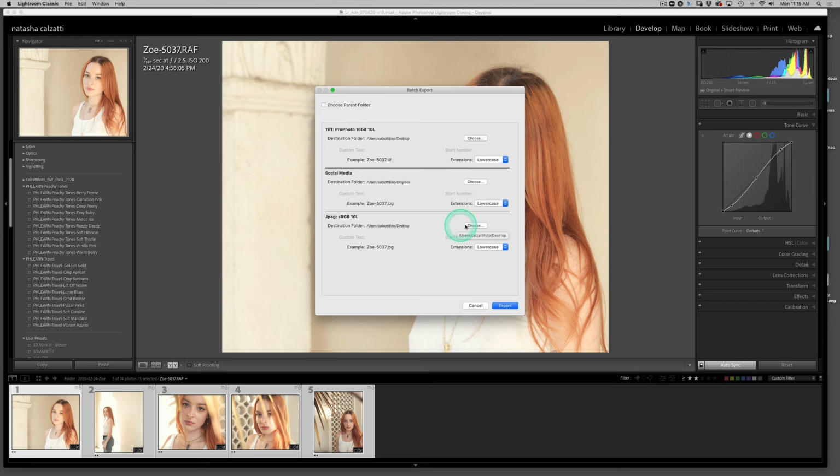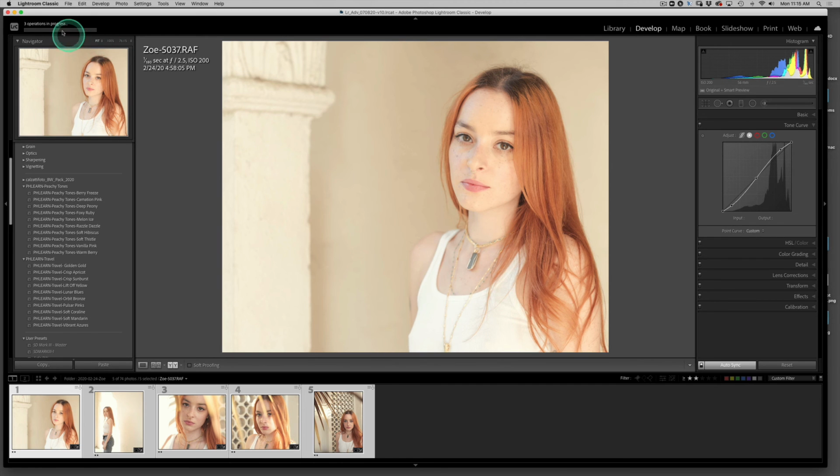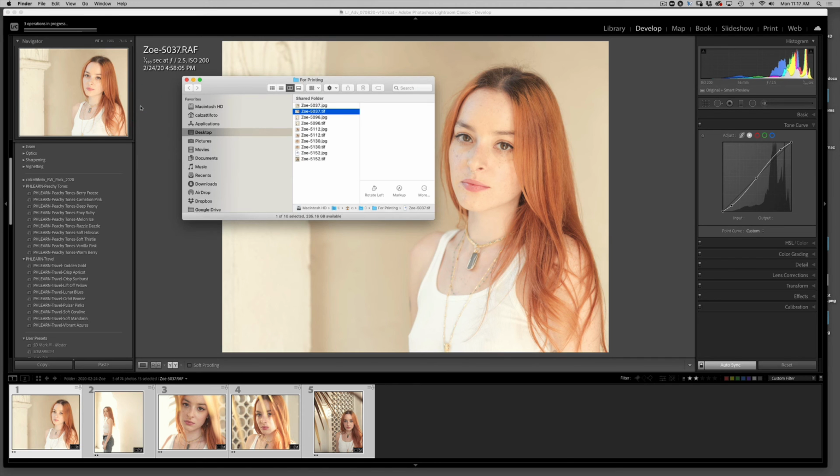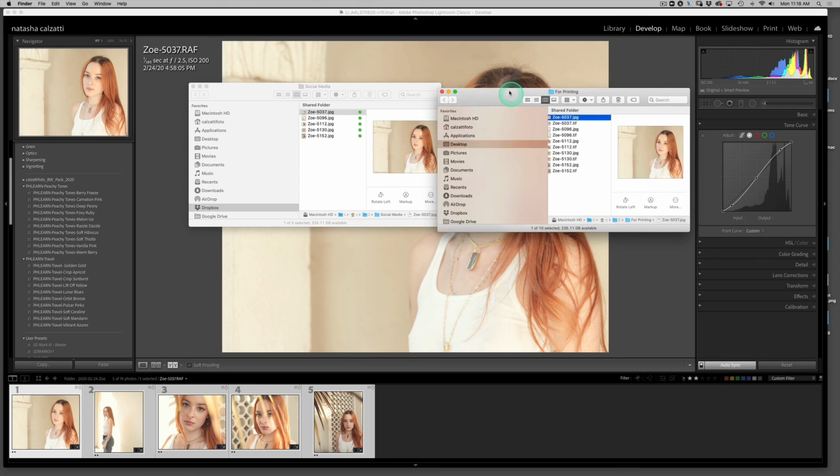Now, if you needed to change these, you could change them at this point, but I have already done it beforehand, so I don't need to change them here. Export. And so you'll notice that I have 3 operations going, and off they go. Okay, so now we are done.